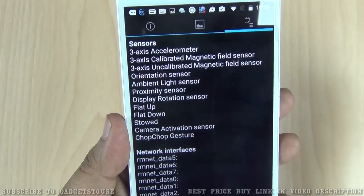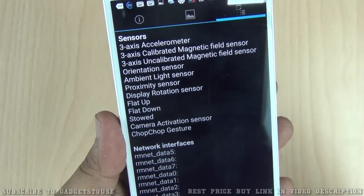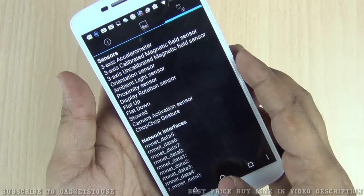We have accelerometer sensor, magnetic field sensor, we have orientation, ambient light, proximity, flat up, flat down, camera activation sensor, and you also have a chop chop gesture. So these are different kinds of sensors which are there on this phone.